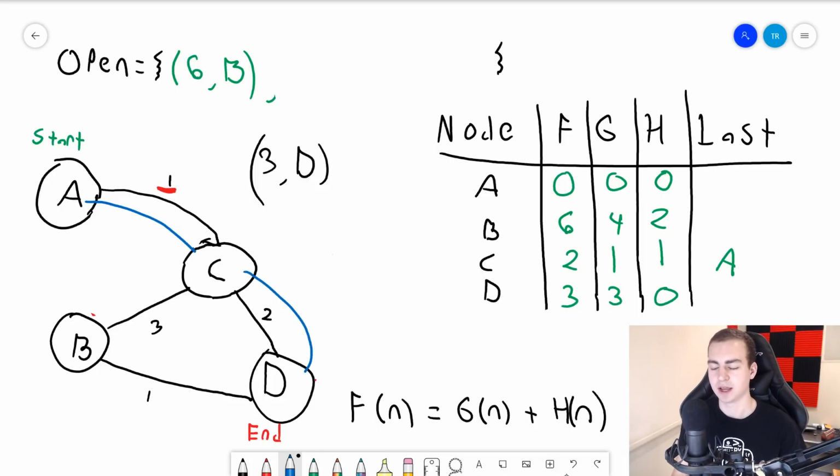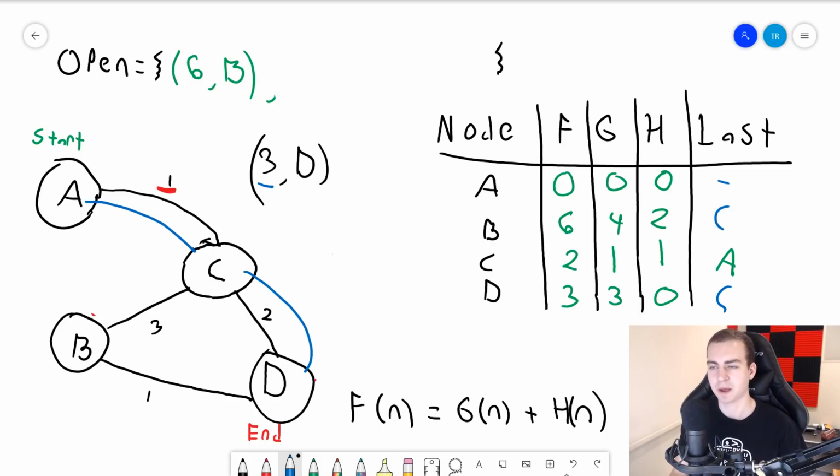Now, the reason we know that, and let me just actually fill some of these things, and I forgot to fill in the last column. From D, that was C, from B, that was C, and from A, the last would have just been nothing. But anyways, this is what our last column would look like, so the node that we came from. And essentially what we do is say, okay, we found D, we know this must be the shortest path, because if D was in here anywhere else, we would have picked it out and it would have had a shorter F score, right? Because we picked out the smallest F score. So we reached D, we took out the last node, and now the algorithm is complete, it's finished, and all we have to do is find the path.